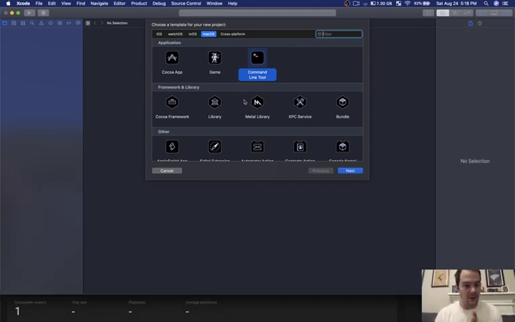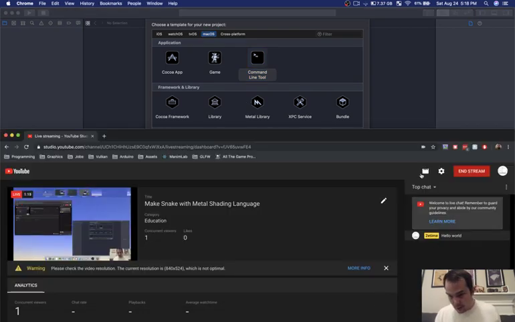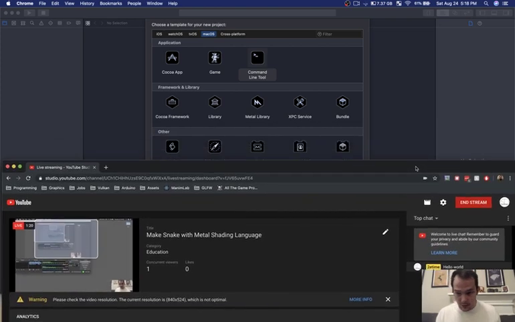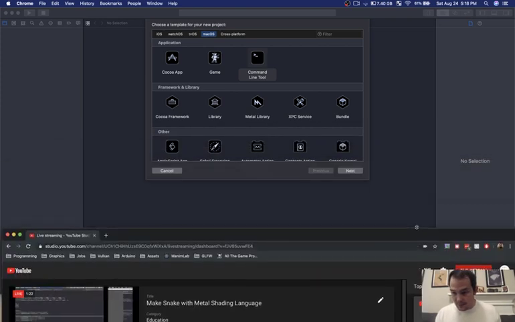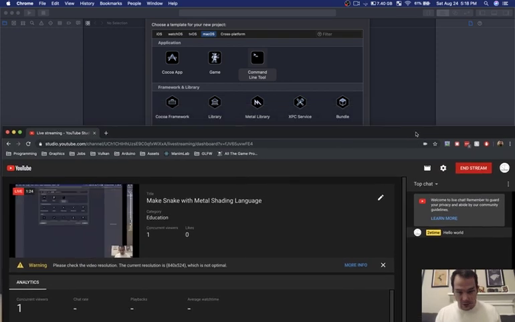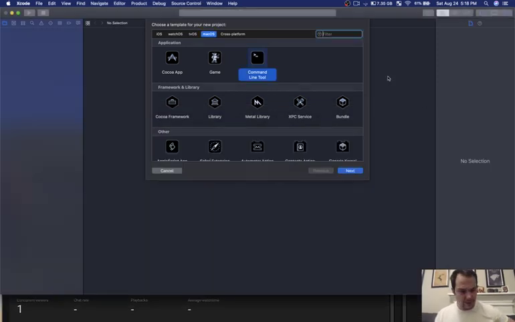All right, so I'm going to make some snake with Metal Shading Language. If you can't hear me, just let me know. There's not really going to be a way for me to tell, but I'm new. All right. What is this? Okay, cool. So, yeah, let's make some snake. I want to make snake using Metal Shading Language. If you guys have ever used it, it's pretty awesome software, or I guess SDK.